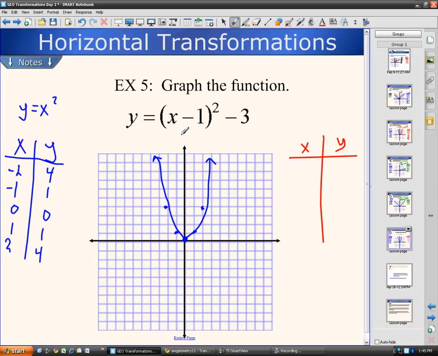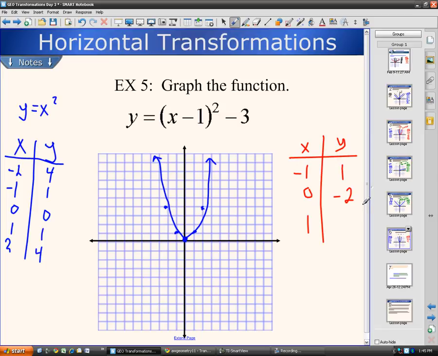Well, if I put -1 in here, I get -2. -1 minus 1. I owe somebody $1, I subtract another $1. So I owe somebody $2, but I square it. Now I'm up to 4. So 4 minus 3 is 1. Plugging 0 in, I get +1 when I square it, and I subtract 3, it gives me -2. When I put 1 in, I get 0 for this thing, so I'm at -3.